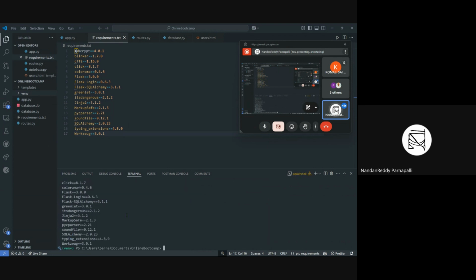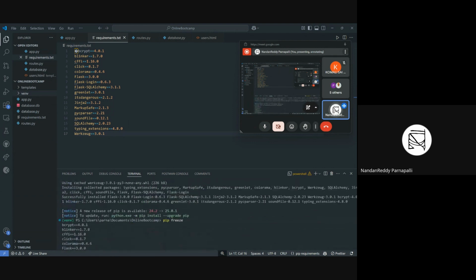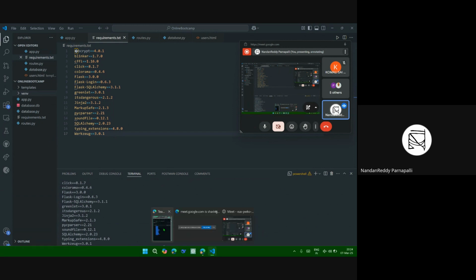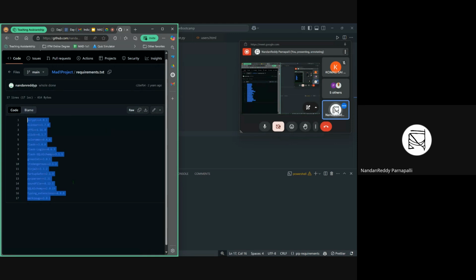So now it will list everything. Now if you compare the Flask version before and now: before, the virtual environment was not enabled, and at that time my Flask was 3.1.0. Now if I check after the virtual environment is installed and do freeze, the Flask version is 3.0.0. So it is very different, right? Now I have made my virtual environment compatible with the application I created when I did my MAD1 project. Getting it?